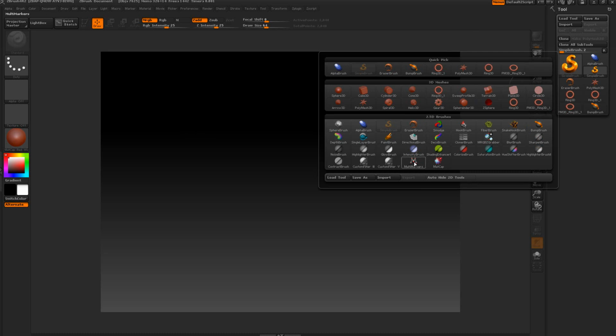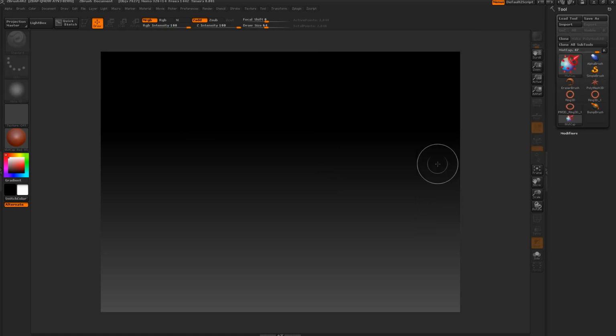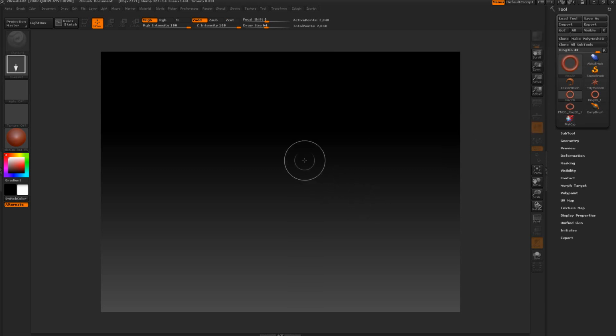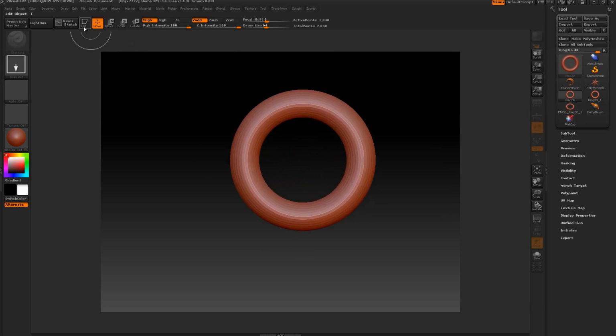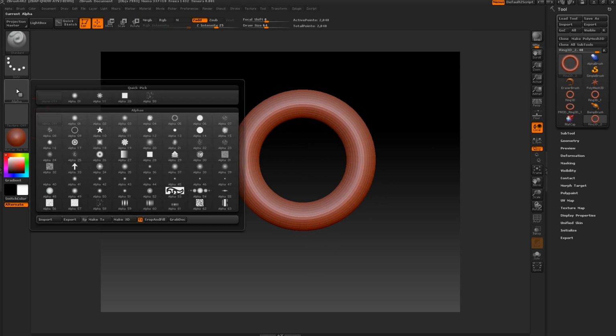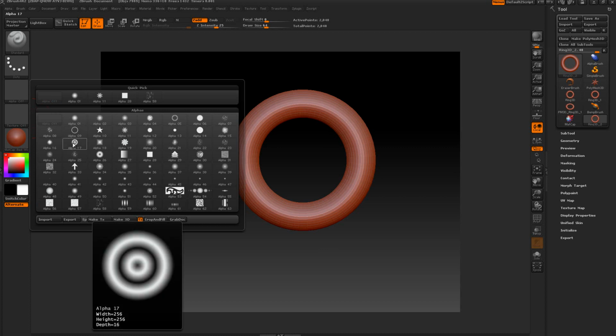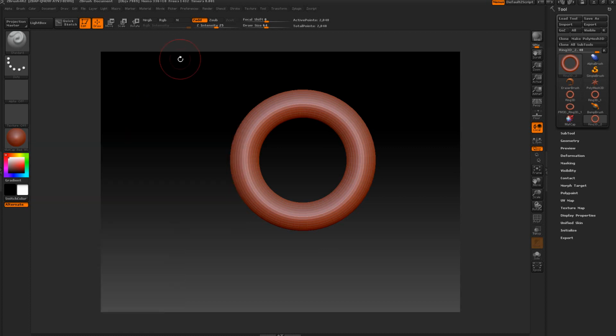If I selected something off the wall, it got dimmed out, and I can't even select it with this tool. We'll go over this tool in a little bit. It's saying this stroke type has nothing to do with this tool, you can't use it. Now when I switch back over to the ring and go to edit mode, even though the texture's not on or the alpha's not on, that does not mean it can't be associated with it. One way or another, you can activate it in a different way on certain tools.